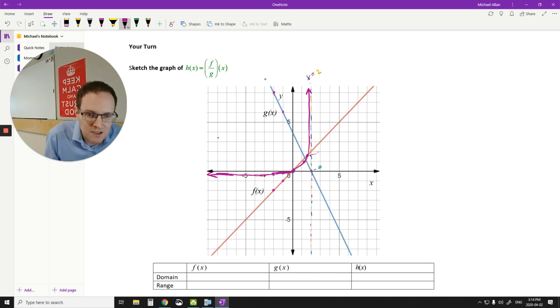On the other side, we're going to do the same thing. We're going to go f of x. So 3 divided by 2. 3 divided by -2. 3 divided by -2, because the blue graph is g of x here. So -1.5. So somewhere right about there. I don't know where this point came from. Okay.